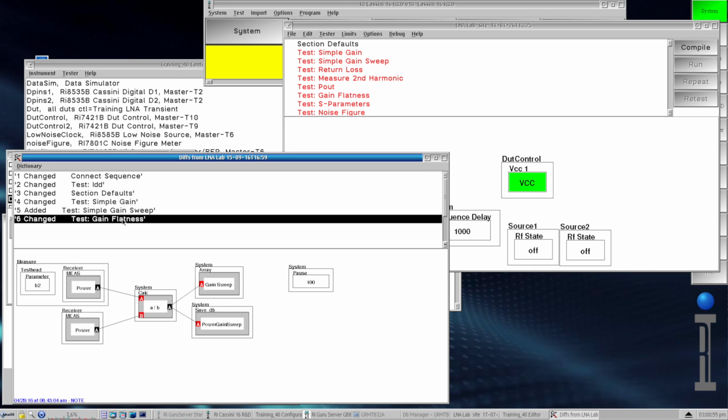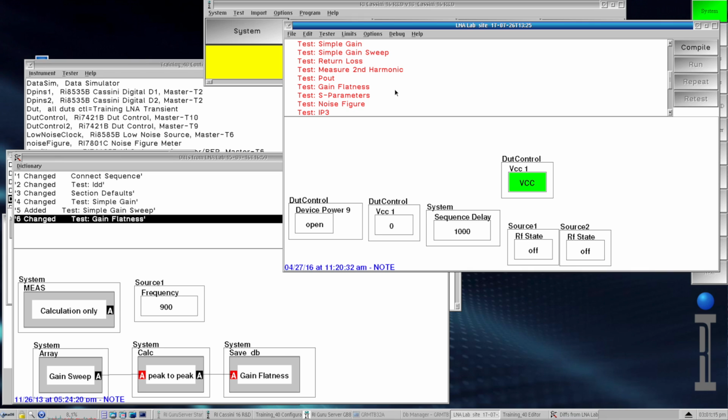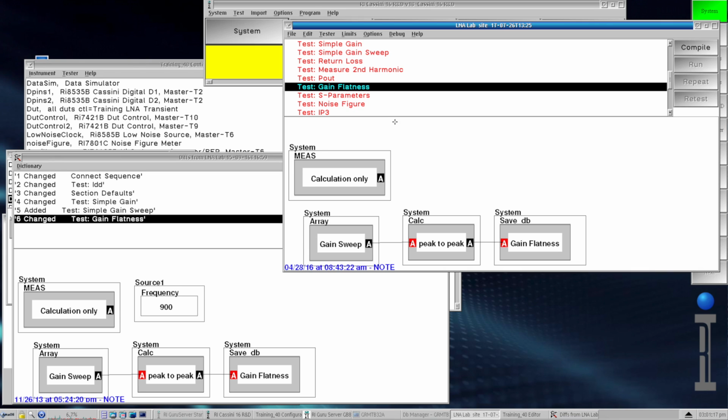And if we look at, as another example, the gain flatness was changed. So I can come down to gain flatness, and here we can see that there was a frequency button that was taken away. So again, another useful tool. Just like the file history, this feature is only available as you make saves to the same test plan and you create a history that allows us to go back and look at changes, and it's a really useful tool.